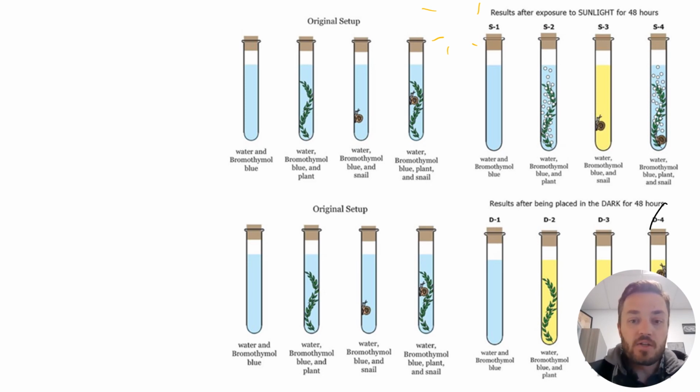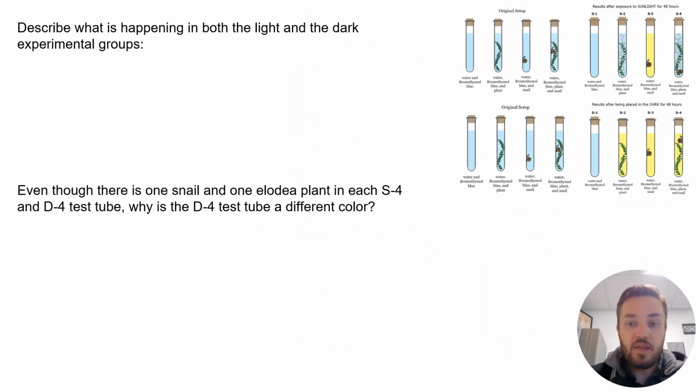All right. So let's look at some questions and let's look at the implications of all this. Notice that the vial with the snail in it has turned yellow. Let's do a laser pointer here, right? This one right here has turned yellow. It has a snail in it, okay? So in other words, it is not doing photosynthesis. But this one that just has a plant in it stays blue, which means basic, not acidic, right? And this one with both a snail and a plant has stayed blue.